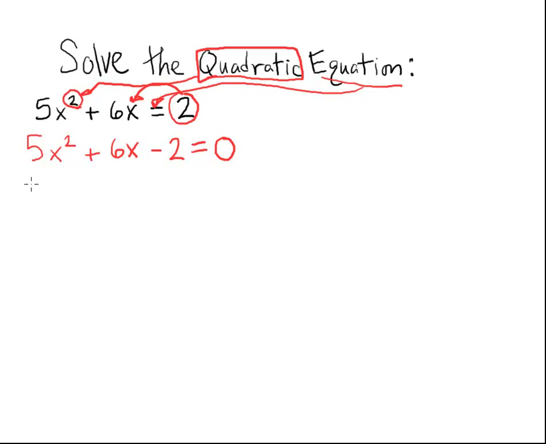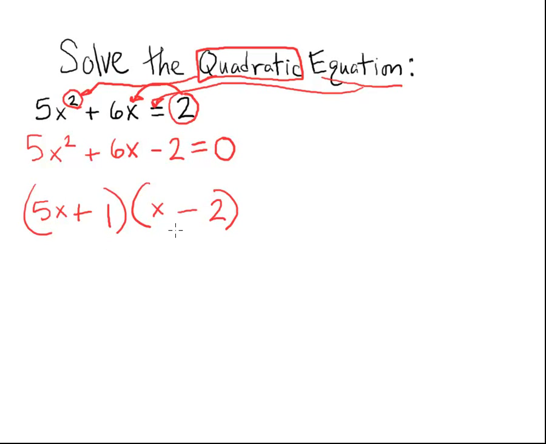Okay, so if I try to factor this left hand side, I see a minus sign right here at the very end, which means my signs have to be different, right? The only way to split up 5x squared is 5x and x. The only way to split up 2 is to do 2 and 1. Maybe let's put the 2 here and put the 1 there.